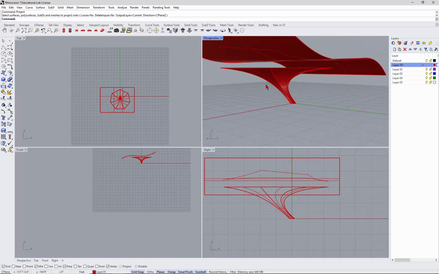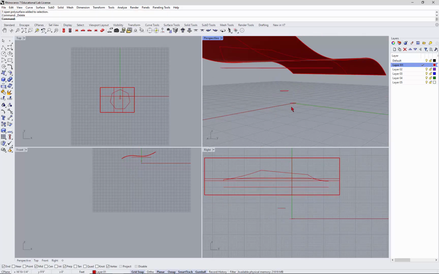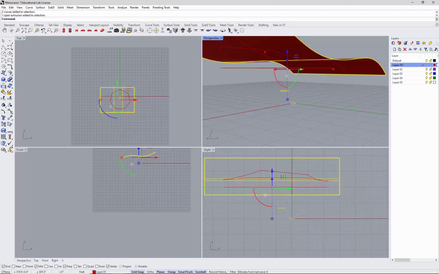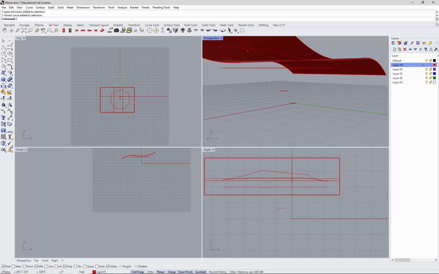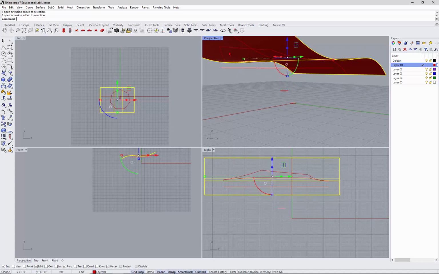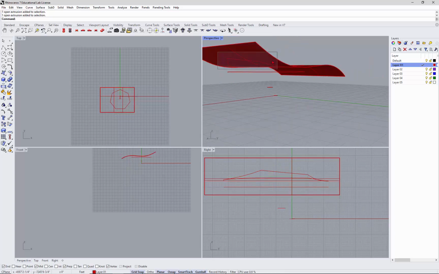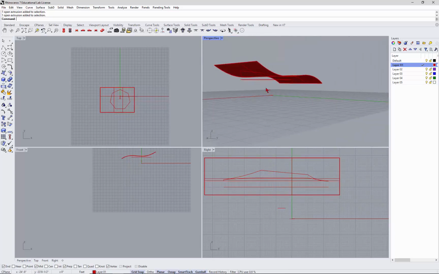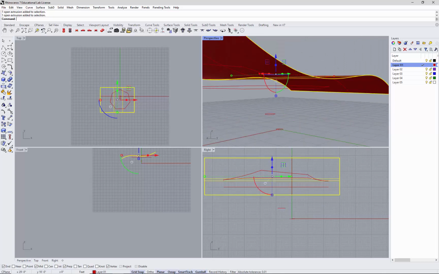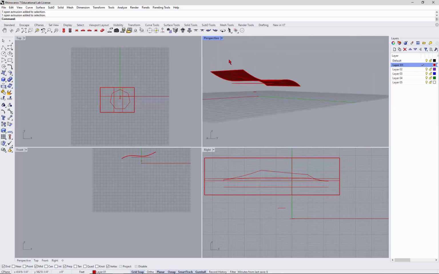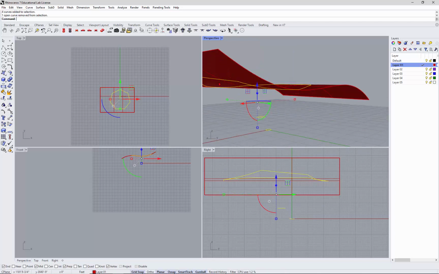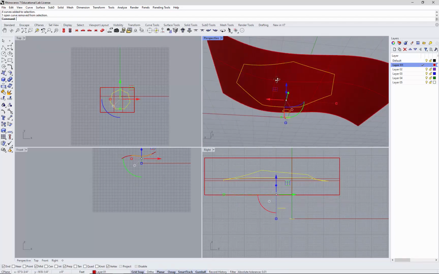So if I hit escape, I can then delete this loft and go and pick these cross sections here, hold down the shift key, and whoops, I don't want that one. Let's see, we'll start at the top maybe. Well, it's giving me a little bit of a pain picking this guy. Let me delete this one. And then let's just pick all of those guys. Hit the control key, get rid of that one. So what you want to do is pick all of those.